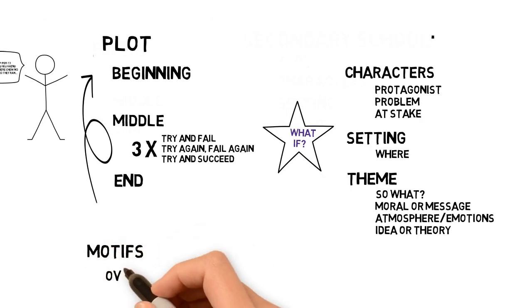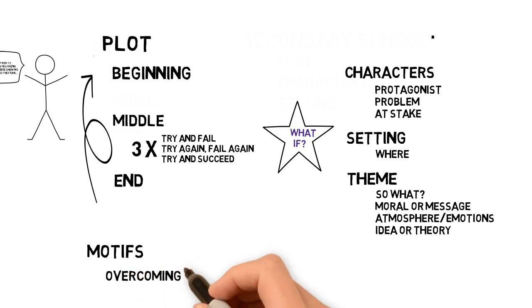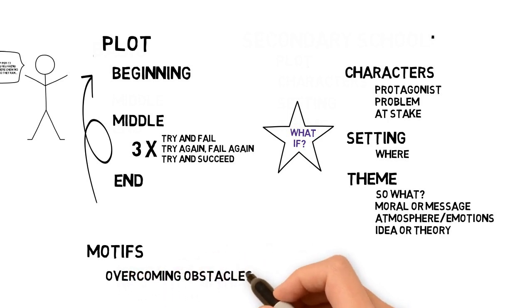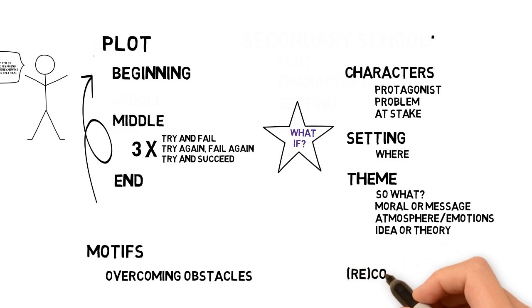Finally, there are two overarching motifs that thread their way through every story. The first gets discussed everywhere: overcoming obstacles, conflict, tension, that sort of thing. You'll see that in every creative writing book. And that's certainly important, and it certainly does provide tension and interest in a story. But it leaves out the other central motif, which is the motif of connection, connecting, reconnecting, which is equally important in storytelling, and you need to pay attention to that.